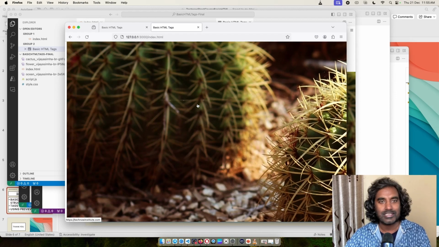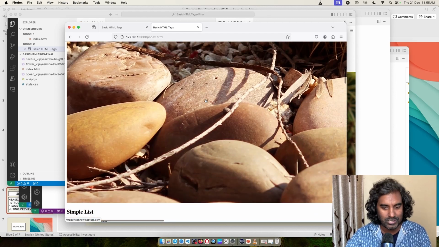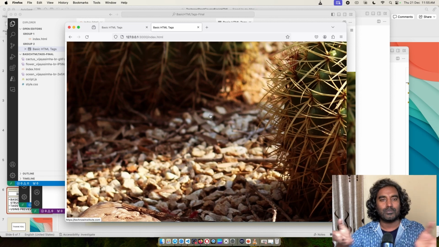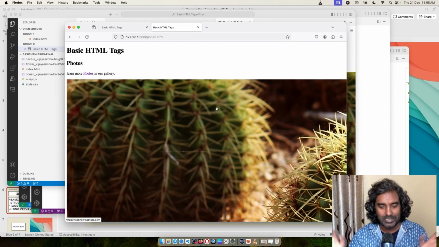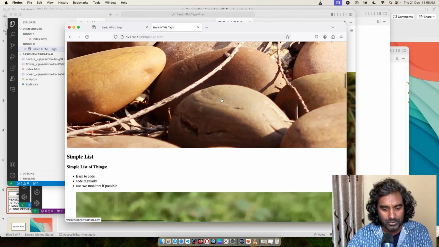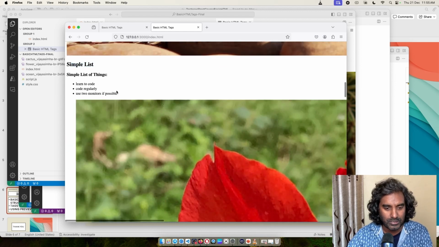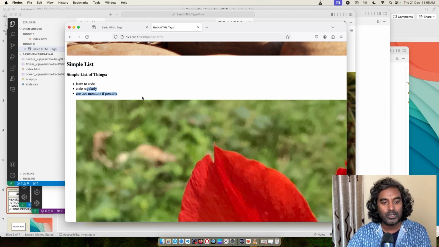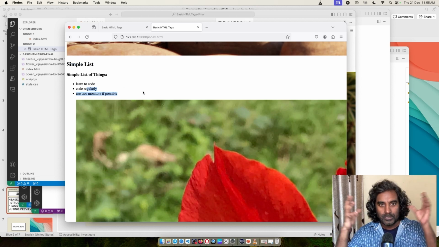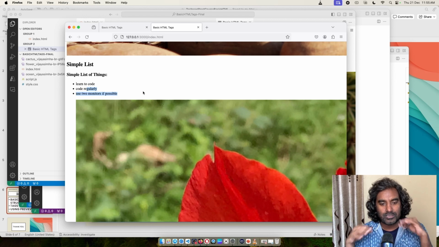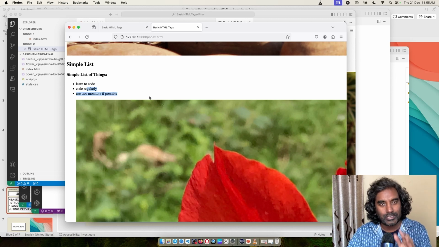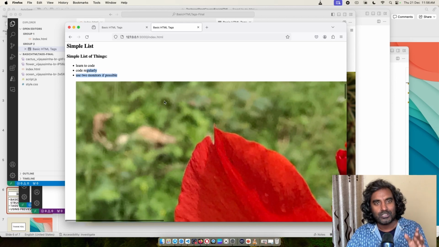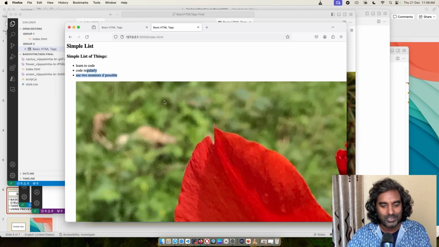It doesn't look nice at all, because this is just your first chapter. You see the image looks really big. We'll make it smaller, no problem, but I left it big on purpose. And then it's a simple list. None of this looks pretty or attractive. It's not supposed to look attractive, not this early anyway. You saw the milestone project. We will eventually reach a stage where everything does look nice at the end of the course. But right now we are just starting, so we're going to keep things relatively unattractive, so to speak.